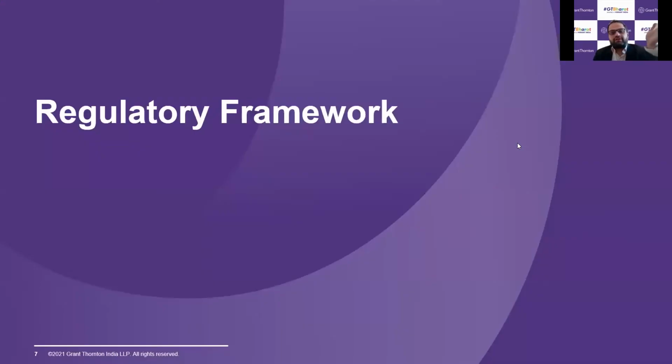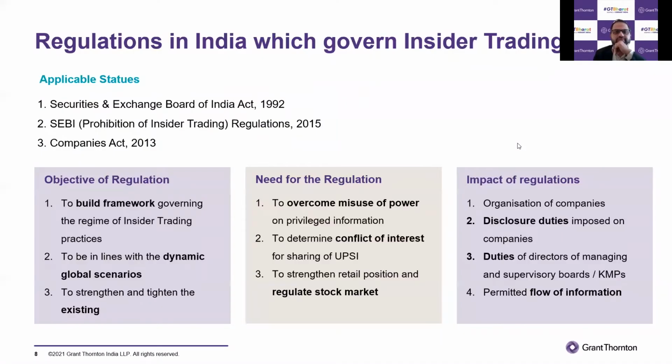So now let's look at the regulatory framework in India, the US, and the UK, who are at different stages of their evolution. How does this match up? Specifically, let's start with India first. The applicable statutes are the SEBI Act of 1992, the SEBI Prohibition of Insider Trading (PIT) Regulations, 2015, and the Companies Act 2013.